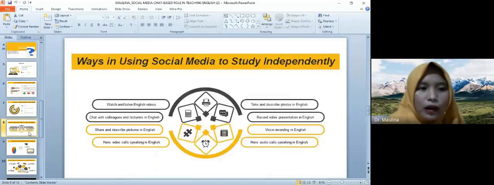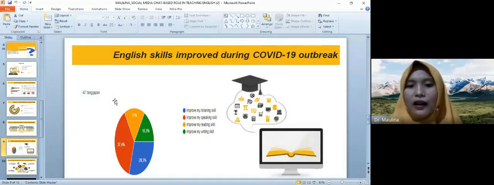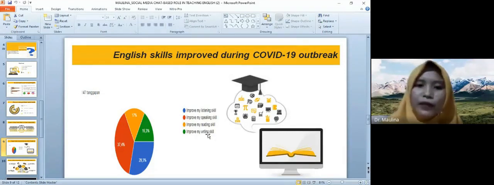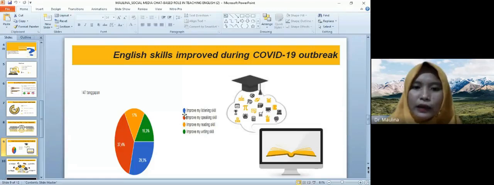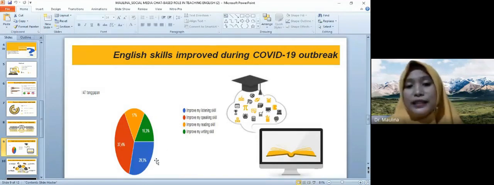So that's the ways. And then about the English skills improved during the COVID-19 outbreak using social media, there are 4 language skills: listening, speaking, reading, and writing. In listening skills, there are 29.3% of students.